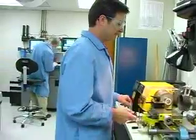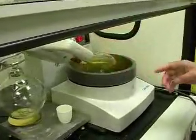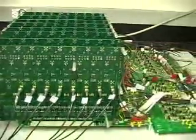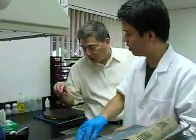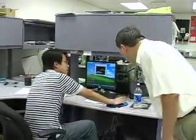We are working on high-frequency medical ultrasonic transducer arrays and imaging systems. The major applications of these devices are in eye imaging, imaging the anterior segment of the eye, skin imaging, and small animal imaging. Right now we are the only lab in the country doing this kind of research, and we are supported by a major NIH grant. We've been doing this type of research for more than 10 years.